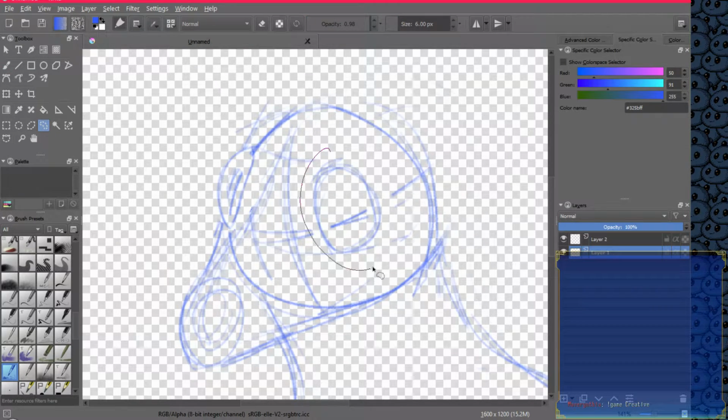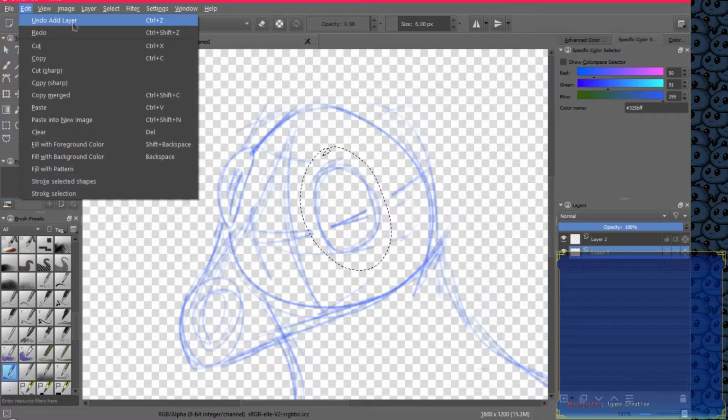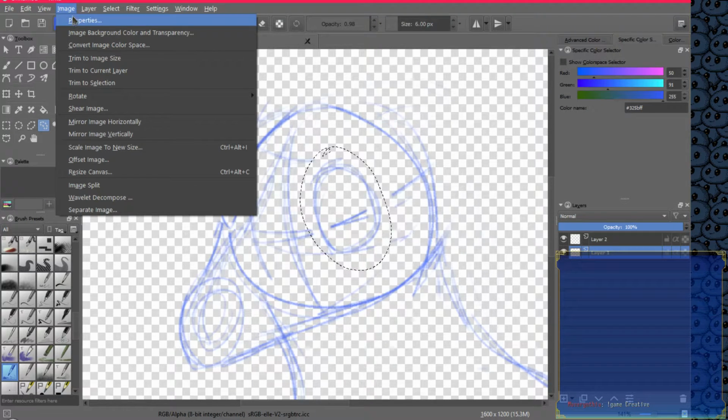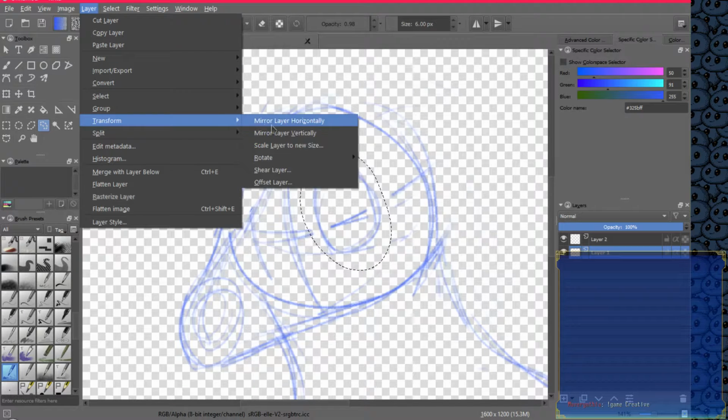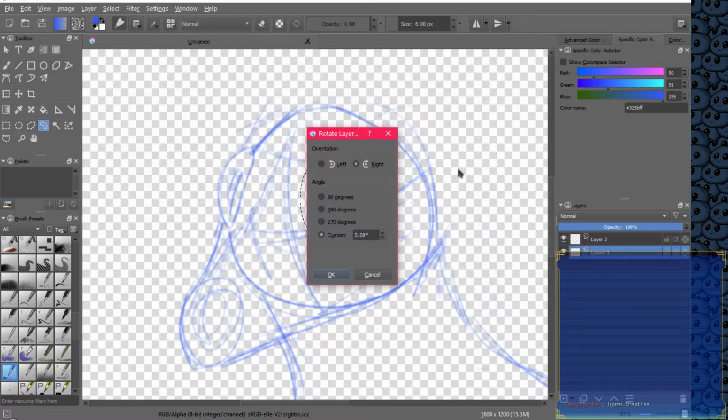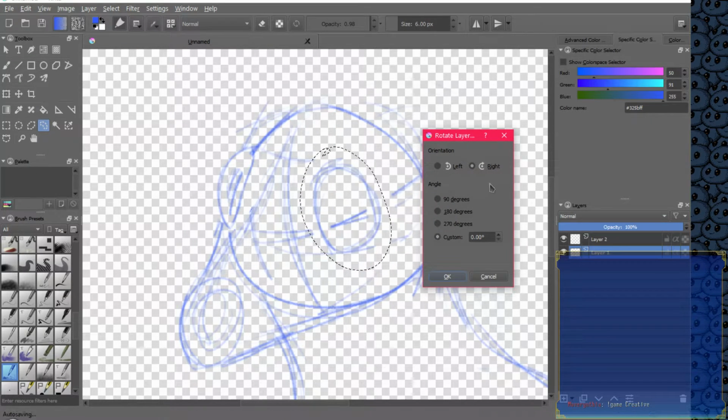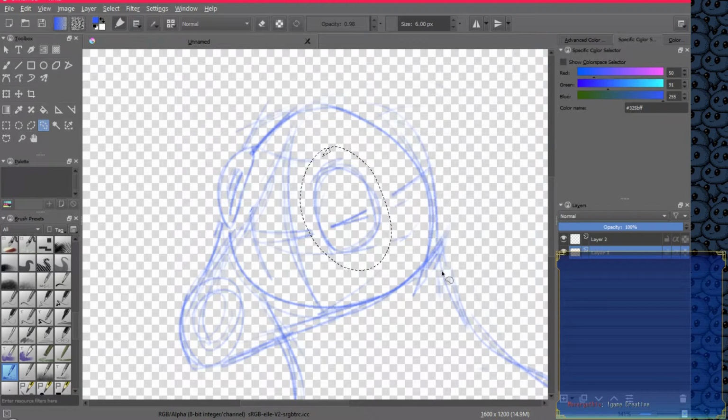Hmm. That rotated the whole layer. Let's crop. That's what I wanted.